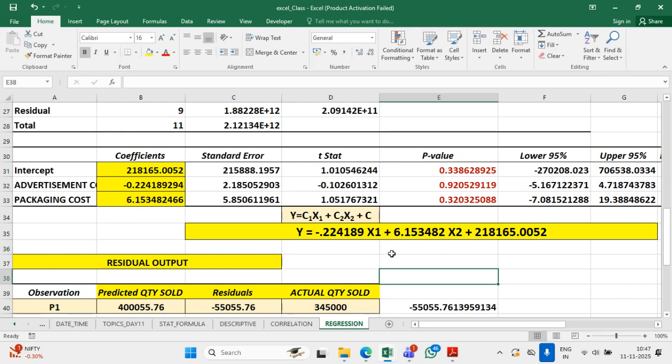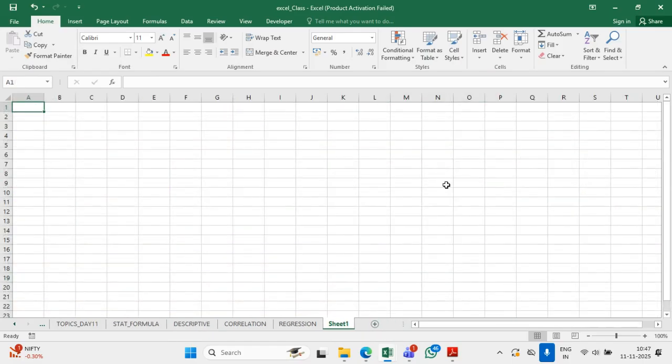So more or less, a lot of things in Excel have been discussed. Yesterday, as I was telling, your syllabus for Excel is almost completed. So today I can introduce you to one topic that is not explicitly mentioned in your syllabus, but I think you will find it useful, important and interesting to learn. That's why I didn't write anything for today's discussion. And after this, we will do the revision of it.